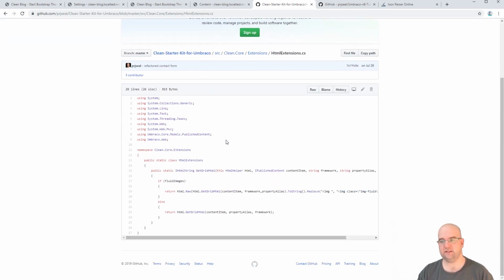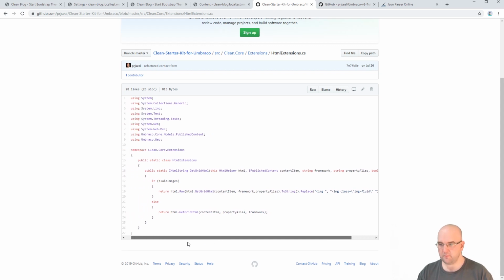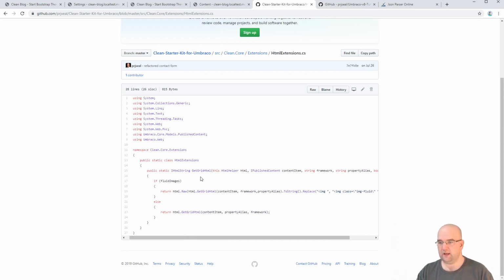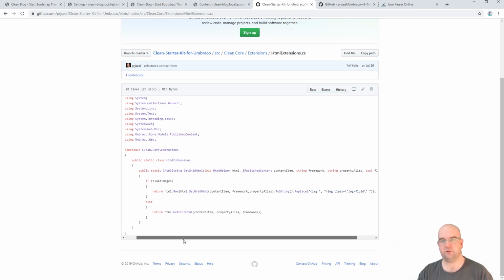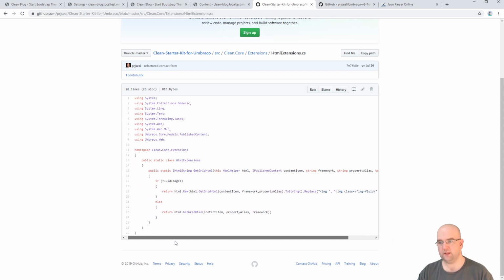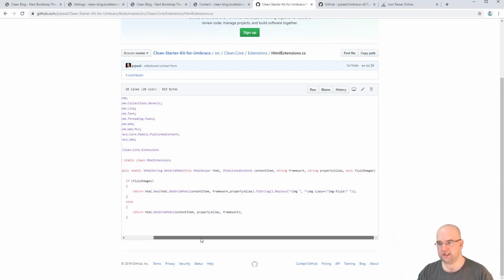So we'll create an HTML extensions file, and in this file it's a static class with a static method, meaning that we don't have to instantiate it, we can just call it at any point, and we're just saying get the grid HTML.